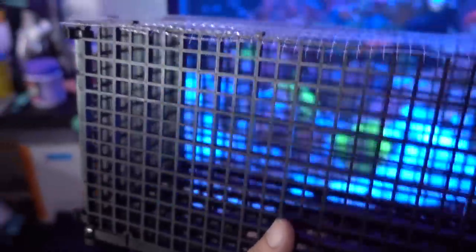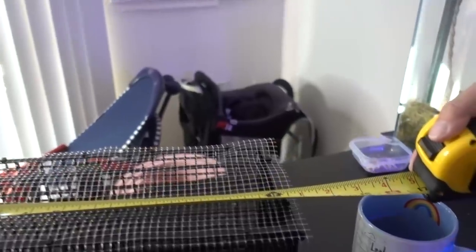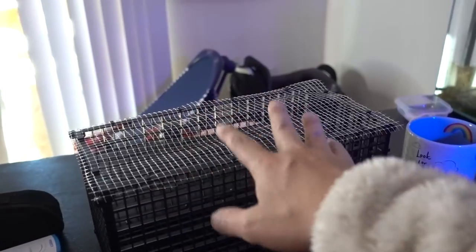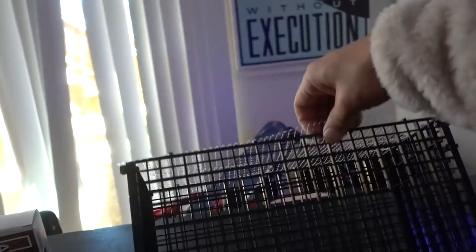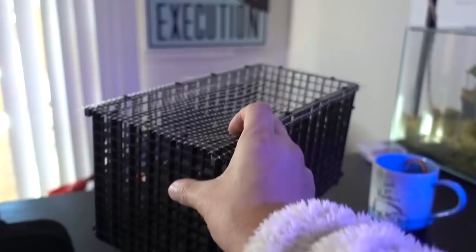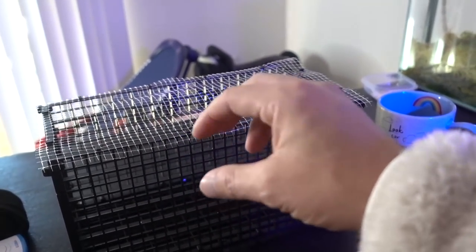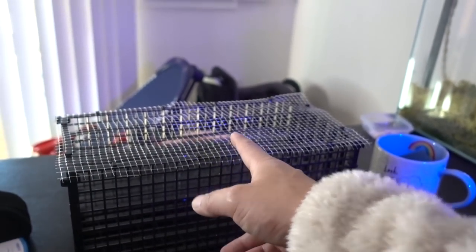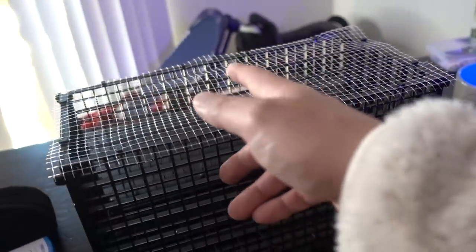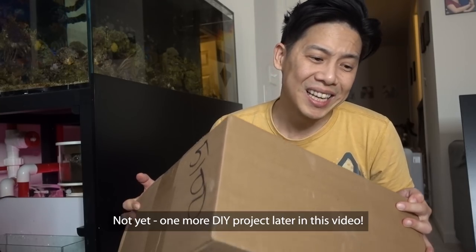I could just sink the whole thing to the bottom, but I'd like the option to hold it in place, so I'm thinking of using K&J epoxy-coated magnets super-glued to the side. Length is a foot, width is six inches, height is also six inches - it actually matches a lot of acclimation boxes on the market. Ideally I'd love a larger one, maybe 12 by 12 by six, but this is just short term, three to five days. I'll also add a PVC elbow in there - I read that PVC elbows are better than pipe because the pipe may roll and crush things. As you know, I'm an inappropriate reefer and haven't really set up a quarantine tank.